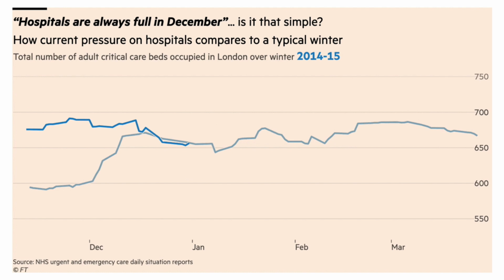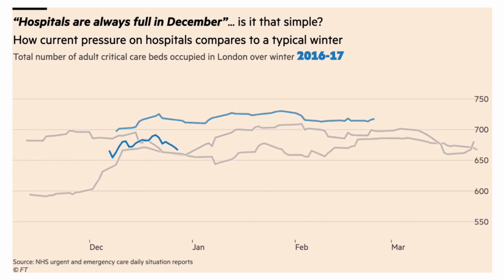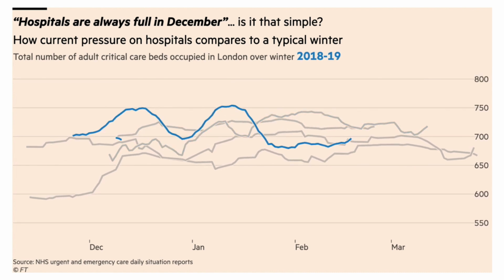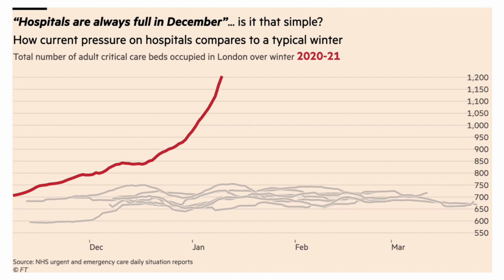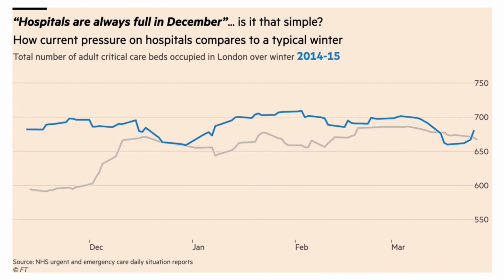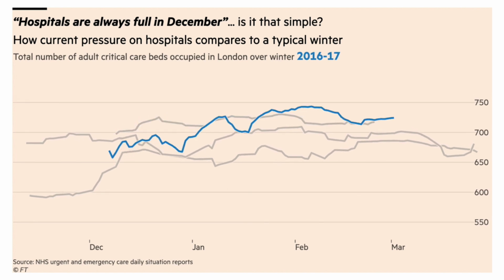But again, I had another animated response to that, which is to show the total numbers of people in ICU, in intensive care, in London, UK, for any reason, and compare that again from winter to winter. So in a typical year, even during a bad flu season, the numbers of people in intensive care in London never go above about 750. So again, this is whether they're in there for flu, a heart attack, a stroke, any of that. But the numbers of people in there for all causes never really go above about 750 and are typically around 700.